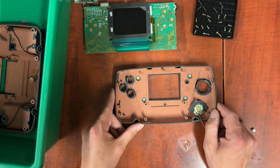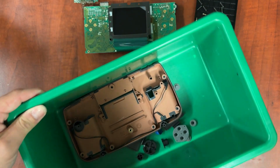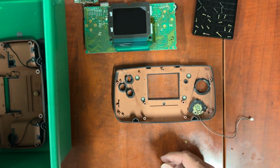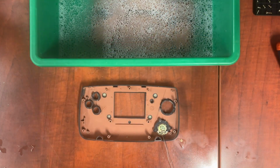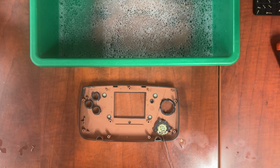Okay, so the next step is we need to fill this up with soapy water and soak all of our parts. Alright, so here we go. We've got our soapy water. Everything in there has been soaking for about 10 minutes. And now we're just going to go through part by part, cleaning them up.